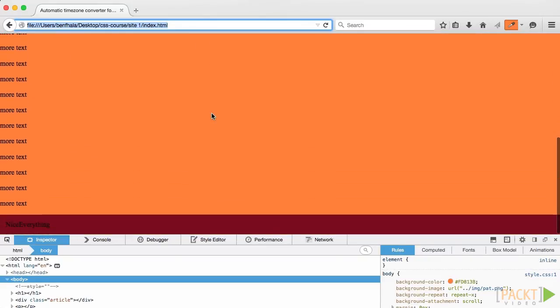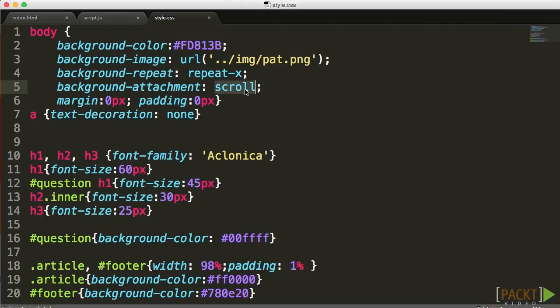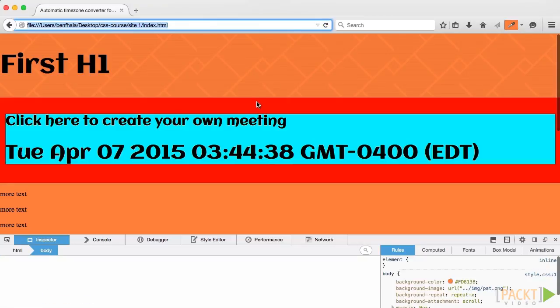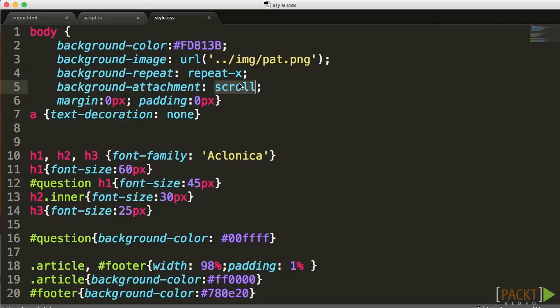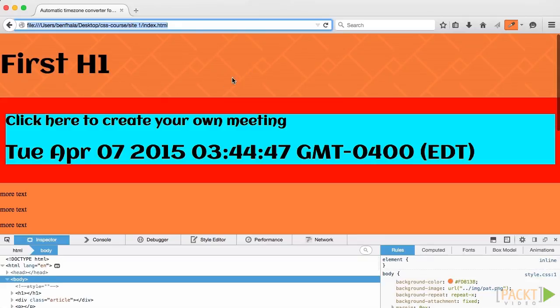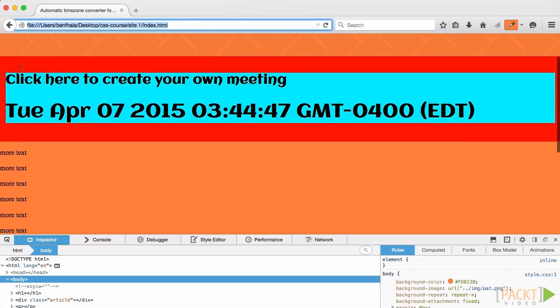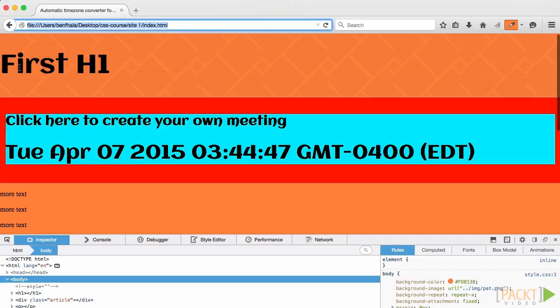Contrary to that is the option of fixed. So if I set that as our attachment, let me just save this. I might not have saved it actually, which could explain it. Alright, so I'm going to go there and save it with the fixed option instead. And when I set it to be fixed, notice the difference. With fixed, my position is going to be on my axis exactly at this point by default. But as I scroll, notice what happens. That background remains exactly where it is.